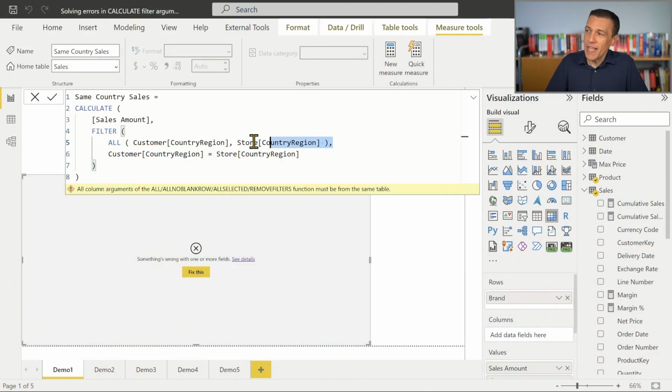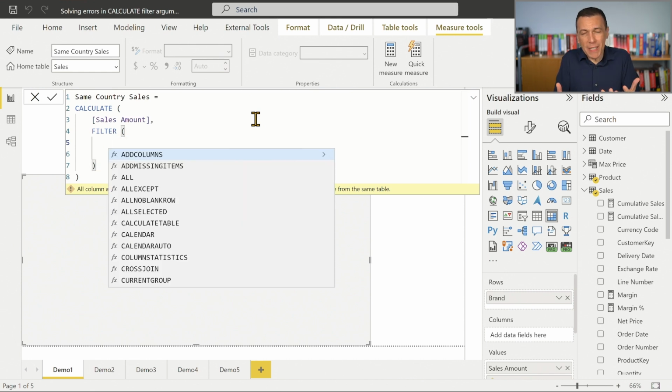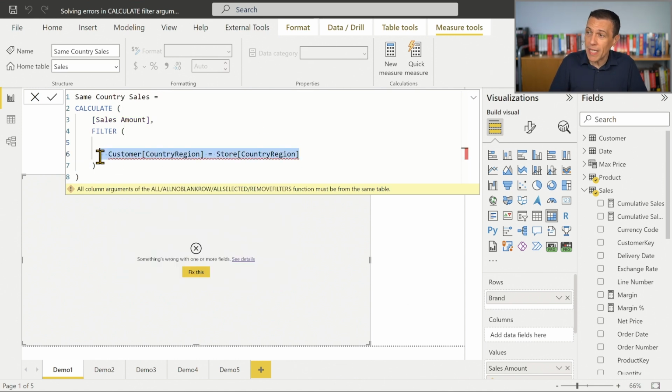How can I make this happen? I can explicitly write the filter, but I have to replace the table to iterate with a table that has the values from those two columns, producing a row context that will make this condition valid. What I want to obtain is a table that has only those combinations of country region that exist in both customer and store, and that can actually filter existing transactions.